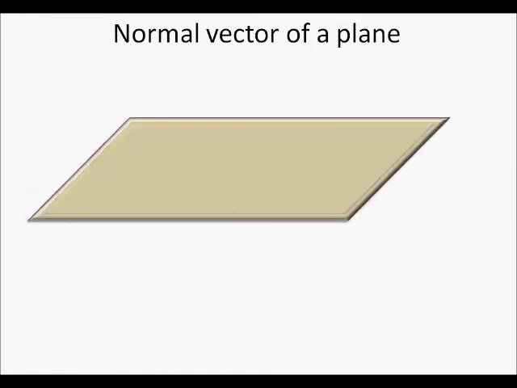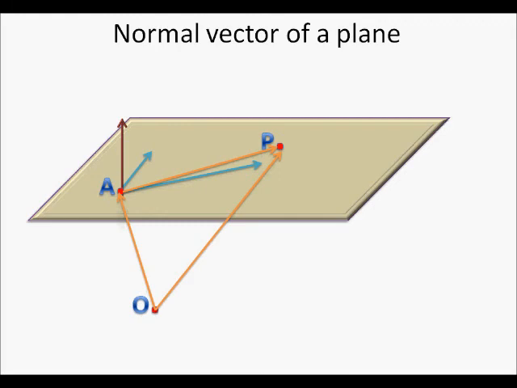Normal vector of a plane. What is a normal? A normal is a line which is perpendicular to the plane. This is the normal. So how do you write a plane's equation in the normal form? Let's say there are two vectors and a point given, and as usual you move the vectors to the point and also move the normal to the point, and say the position vector OP is what we want. As usual, this is R, this is A, and this is lambda B plus mu C.